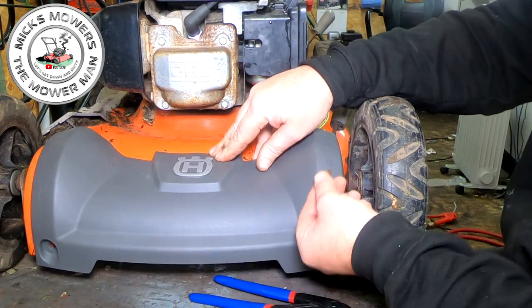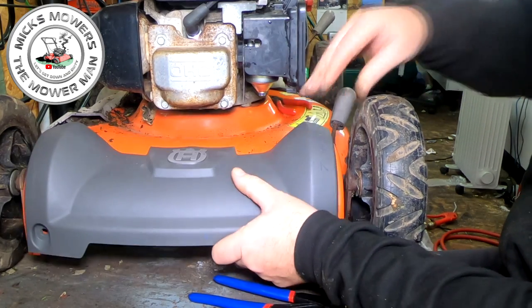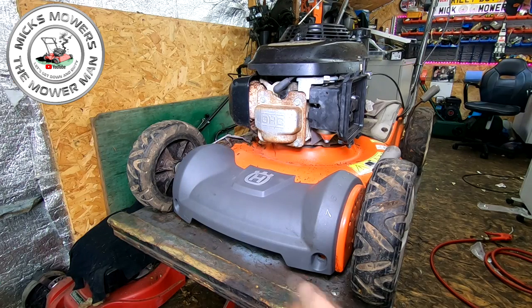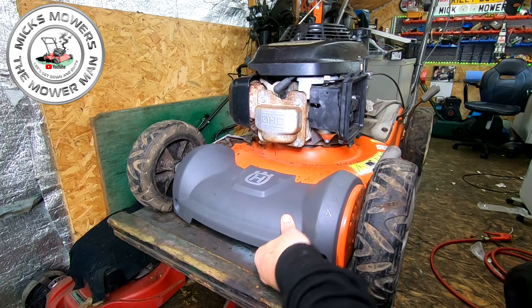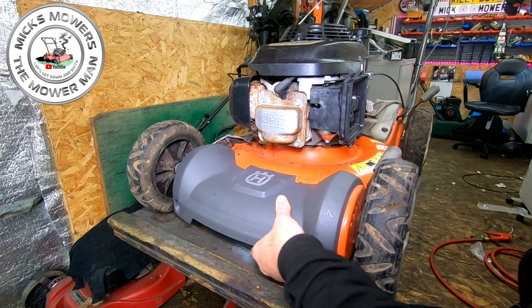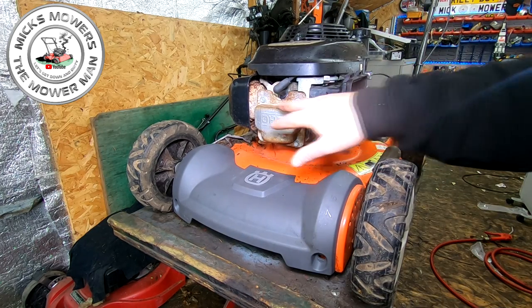So these two bolts here can now go back in to where they were up through here, and I'll come back to you once that bit's been fitted, and then we'll go from there. Right, there you go. Front cover's now on. Now, to be fair, that's actually solid, so I'm not going to bother drilling holes into here and here. That's got it. That ain't going nowhere. So I'm happy with that, and it just finishes the mower off. I've got to paint all of this stuff up yet.